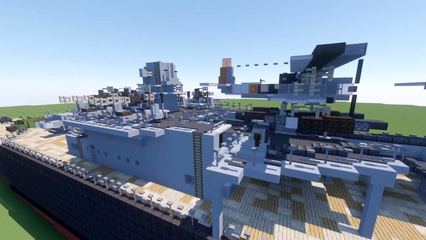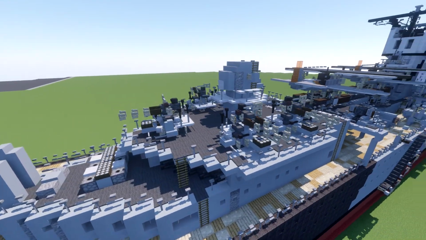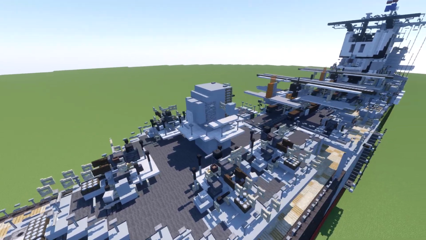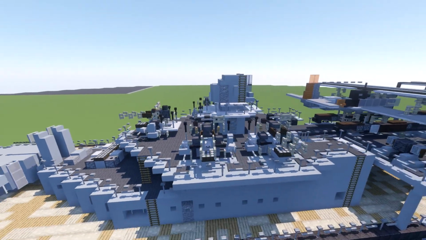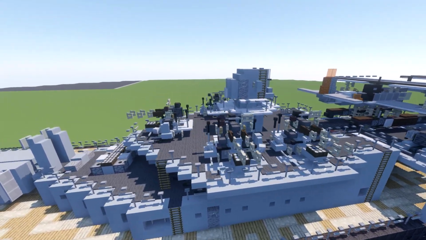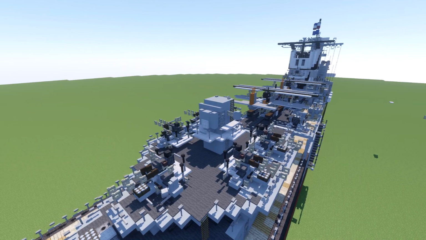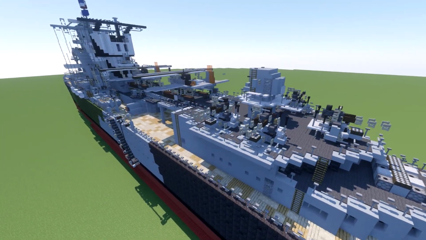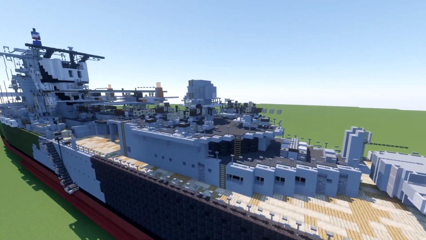Then as we get further back, we have the main AA complement, and this is going to be 5 dual Bofors guns, so a total of 10 Bofors 40mm anti-aircraft guns, as well as a gun director here in the middle. Really kind of imposing anti-aircraft setup, but when you combine this with only the 150 caliber guns in the front, you kind of don't have much going on here in terms of AA. So very lackluster AA, and it was very common for a lot of the Dutch ships at the time.